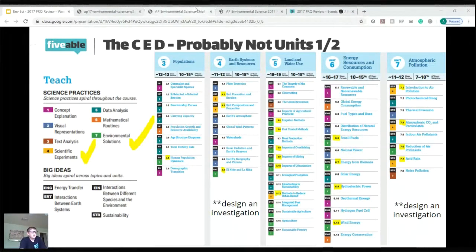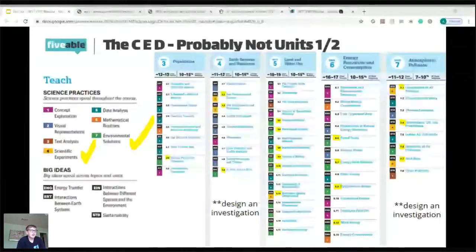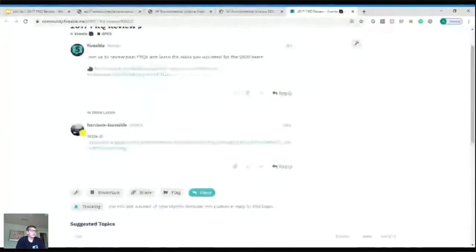So what I'm going to do is, if you click on that Fivable stream page, big green button, I can't really point to it because you can't see. I'm going to try to point to it, but I think it's right there in relation to me. If you click on that Fivable stream page button, it could take you to the stream page. Maybe that's where you already are watching me, hopefully. If you scroll down to almost the bottom part of the page, you can see where it says discuss. Click on that. And then after you click on discuss, it should take you to a page that looks like this.